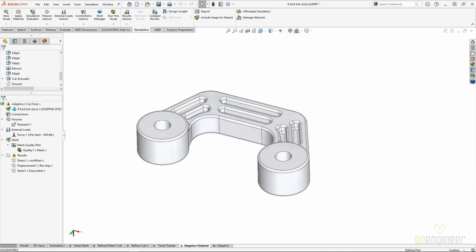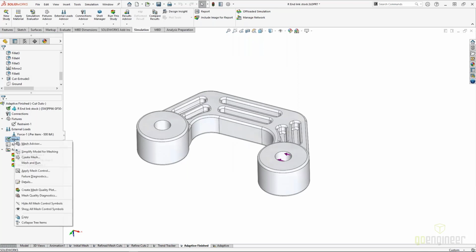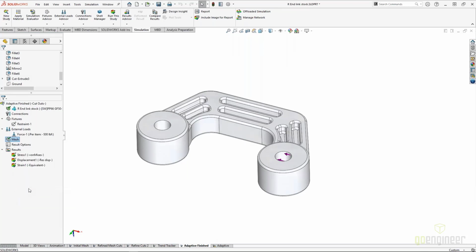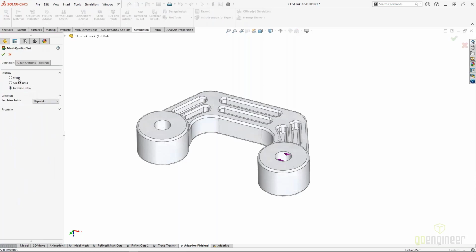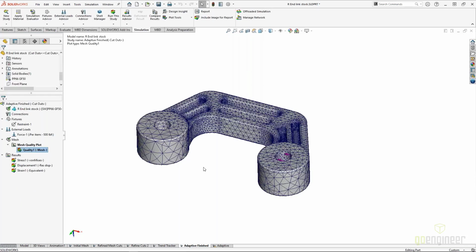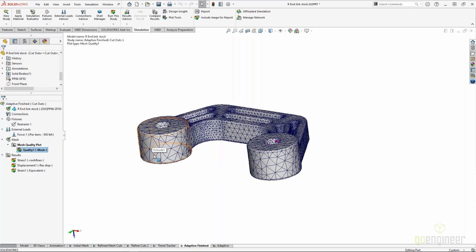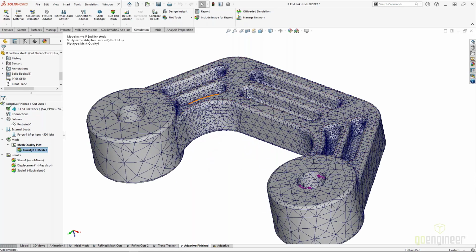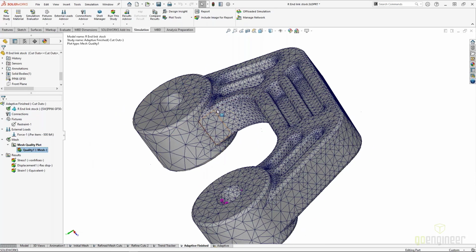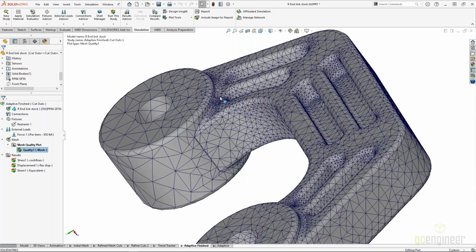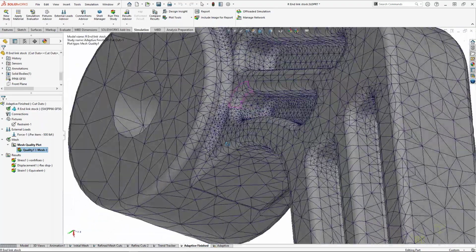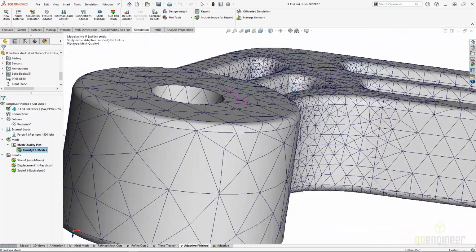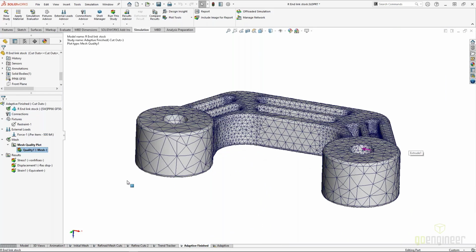Now, when you run the adaptive mesh, what you're going to end up with is a mesh that looks like this. So we can see this is a lot larger. So it was coarsened in these areas because those are low stress. It refined the mesh in these areas. It refined it even further here in that area of the high stress. And it does a pretty good job at getting to that final answer.